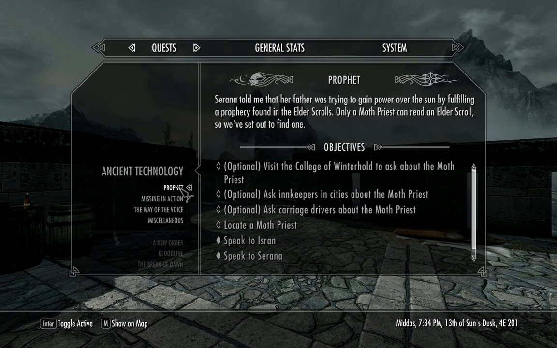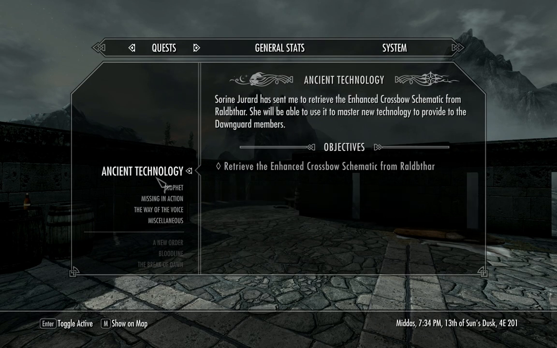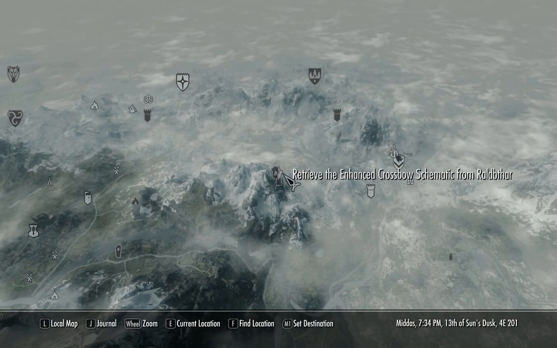So, without further ado, we're going to do all the quests to get all the schematics and upgrade our crossbows, and the first one will be this one. Serana asked us to get the schematics from this place I'm not even going to pronounce. She'll be able to use this new technology to provide for the new Dawnguard members. Excellent. Right, where is it? It is right over there.